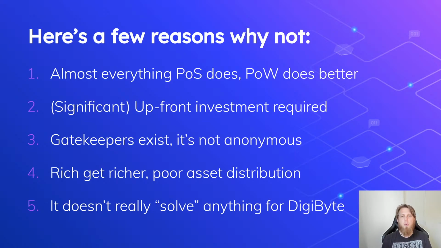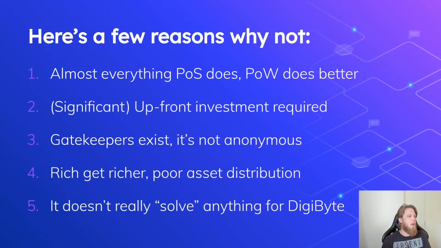We've seen it happen before, for example, when it comes to the likes of Poloniex. They've stopped people from withdrawing their DigiByte from an exchange. Reason number four, the rich get richer. It's a poor way of distributing the DigiByte asset itself. Reason number five is that it doesn't really solve anything as such. It's not that great in particular. And reason number six, which I don't have on the slide here, is that exchanges are the real winners out of this, because the unfortunate truth is that exchanges actually have the keys to a really, really large amount of DigiByte. It could end up centralizing DigiByte in a lot of negative ways.